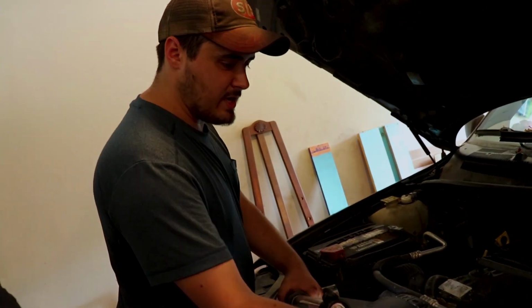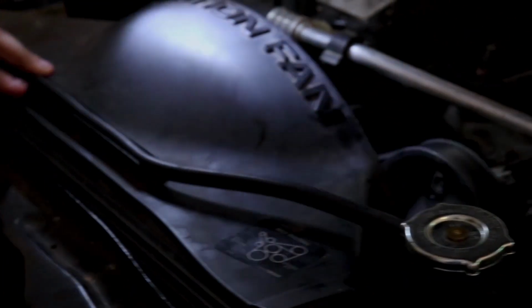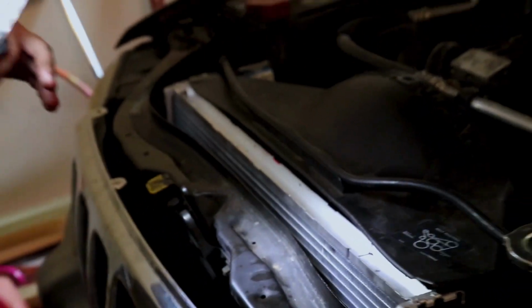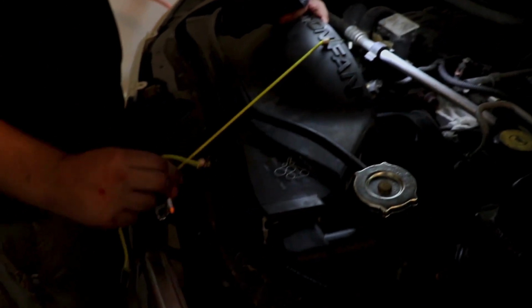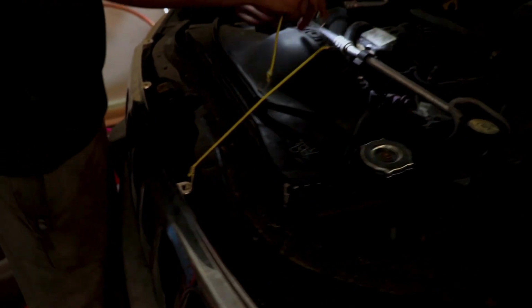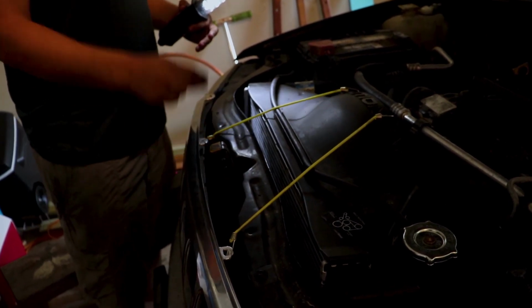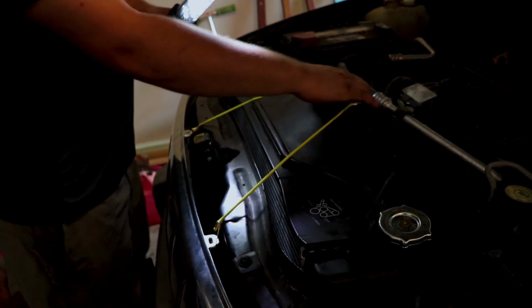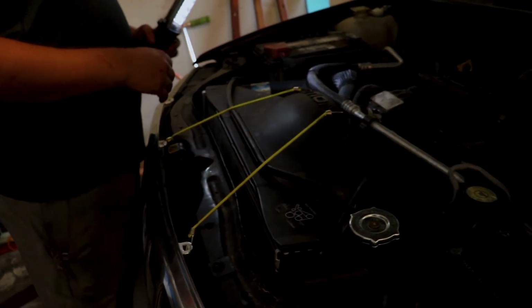All right, so we got this one on. Plug this hose back in, that hose that we shoved up in the roof earlier so it didn't drip everywhere. I'm starting to see why they put those bungee cords on here, because all the clips are gone. So I guess we'll just be creative with that. And this guy. Poof. Now we have installed the radiator. It's all back together. Wiring's all hooked up. Air box is in. We need to fill this thing up with fluid, and this thing's ready to crank. We'll be right back with some fluid.